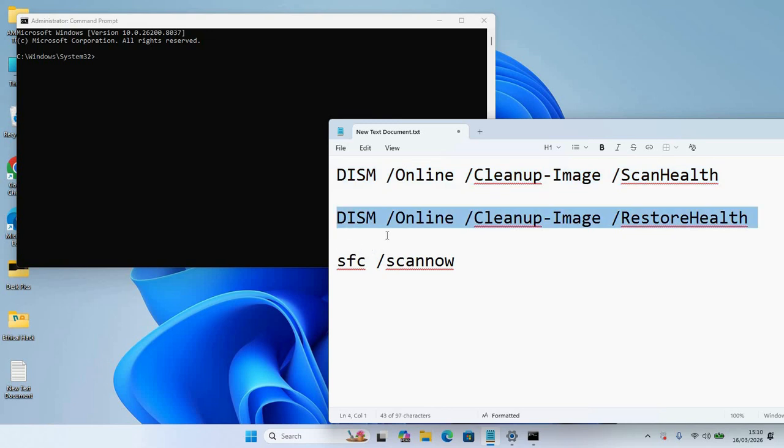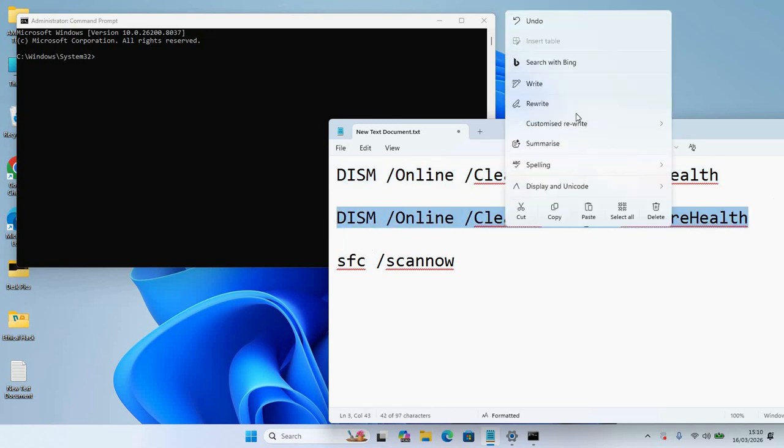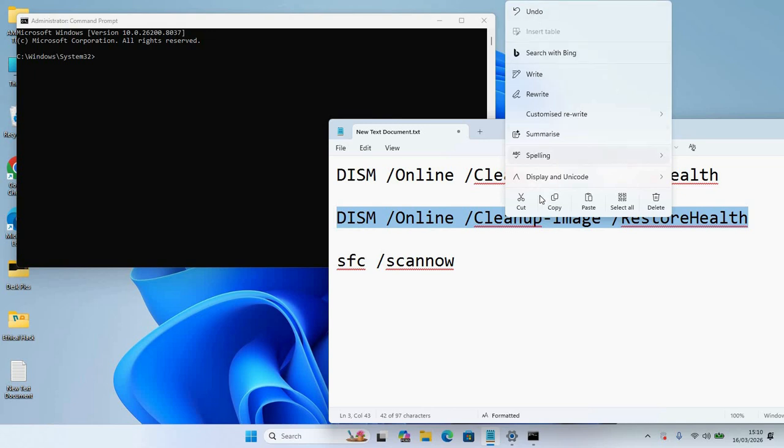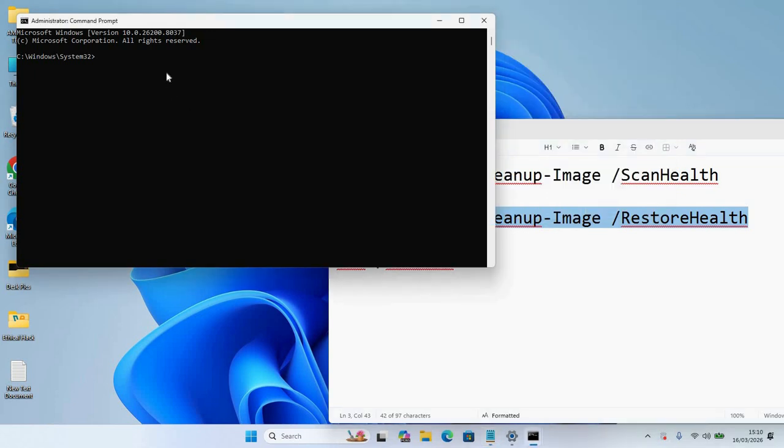As the first command works, and just as you can see that it is successful, now the next is just for us to copy the second command. So highlight it once again, copy it, and then paste it here. Right, but in your case, just as I said, you are just going to type it just as you have seen it. Once you type that, you press enter, and then it is also going to scan just as you have seen the previous one. Once it finishes scanning, it's also going to give you a successful message that the restore health scan has been completed successfully.